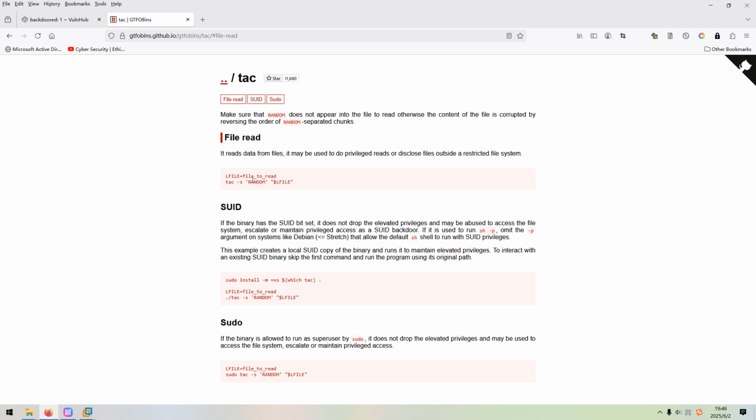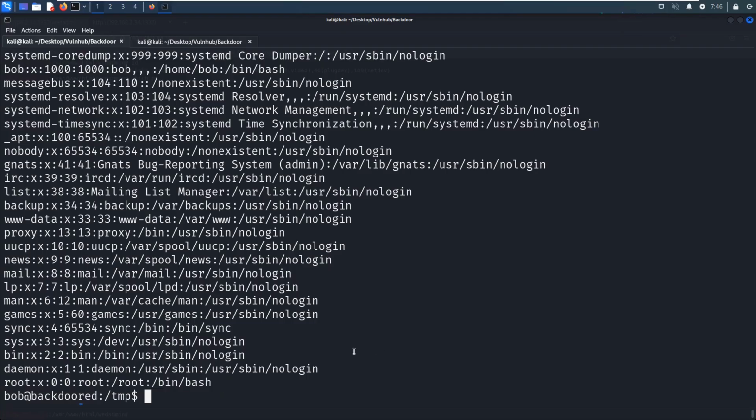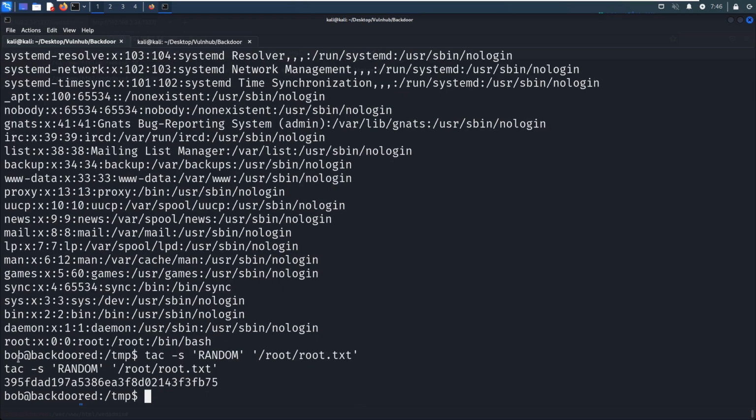Okay, so in this case, I want to use this one. So how to do? We can copy this part. I want to retrieve the root flag because we are told we can't get a root shell, but the only job for us is to read the root flag. No problem. Okay, as you can see, we successfully get the root flag without any problem.